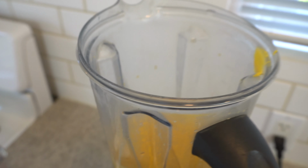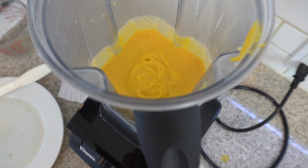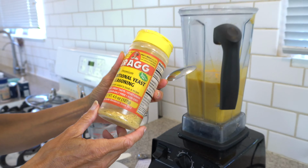I'm gonna have Wade zoom in. We're gonna add our nutritional yeast. And it calls for a 1/4 cup of nutritional yeast. So this is from Bragg's nutritional yeast. It is high in B12. Some people are a little sensitive to it, so I'm going to reduce it just a little bit. I'm just going to do a couple tablespoons here. And that'll give it that cheesy flavor and coloring. Start again.